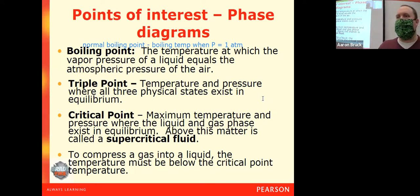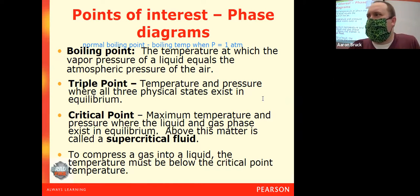So for example, the triple point of water, which happens at a relatively low pressure, just slightly above the normal freezing point of water. At that condition, you find water in the liquid phase, ice, and steam all together at the same time. And what's even crazier is that they're all interconverting between each other at that point. So you see boiling, freezing, and condensing all at the same time, all at the same temperature and pressure. It's a pretty interesting phenomenon.